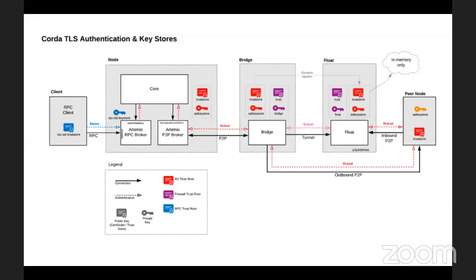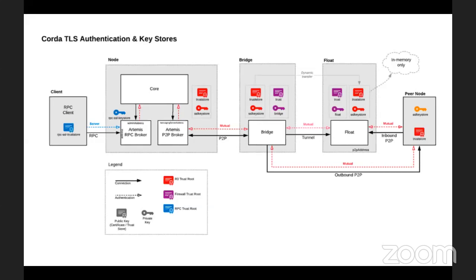When you talk about Corda security, Corda does provide extended security, like TLS-based authentication and key stores. You can see here that in the enterprise version, they use one signature key store and trust store at the client level. So RPC communication itself is protected. There is an RPC SSL key store. Every RPC communication is encrypted through secure socket layer, HTTPS.